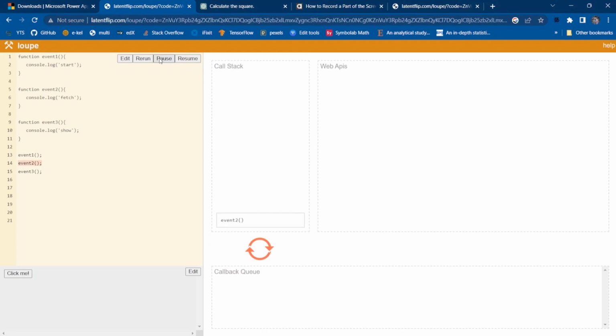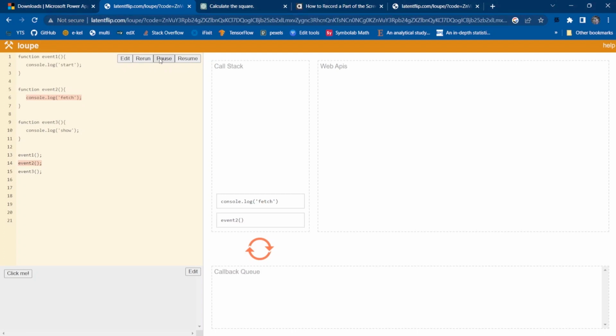Then the second function call. What is the second function? Event2. Event2 is called and pushed into the call stack. Within event2, the console log fetch statement is executed, which logs the string fetch into the console.